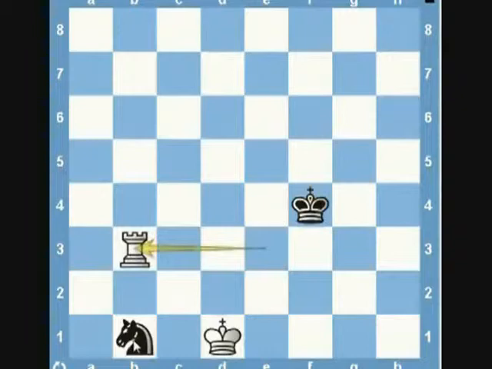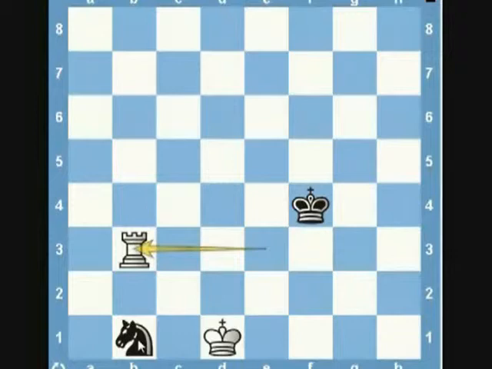On the next move, we are going to take the knight, and then it's simply a king and rook endgame, which is much easier than trying to figure out how to win. This right here is a clear win for white after we take the knight. So let's go ahead and take a look at a few more examples and see how we can take this rook and knight endgame and turn it into a win for white.